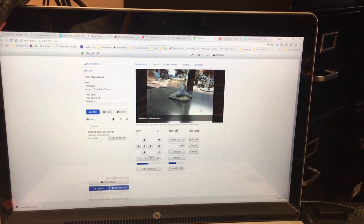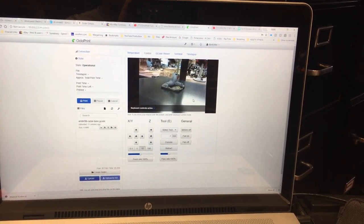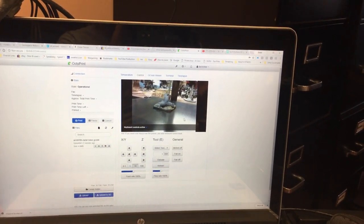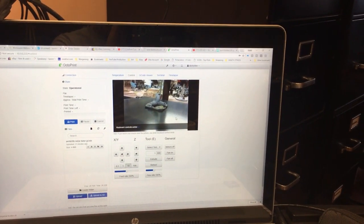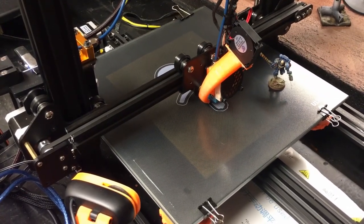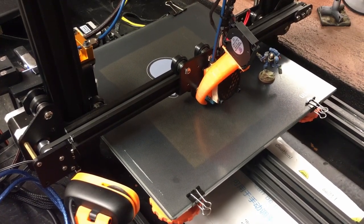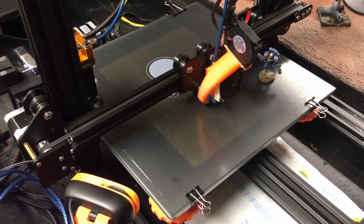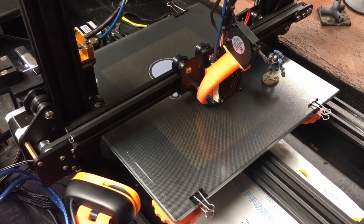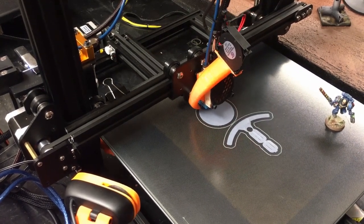I'm going to start the print. We'll come back to see it, then after that I'll do a timelapse, and after the timelapse we'll come back and discuss it — that'll be the end of the video. So we're back, we are starting the print. Looks like we've got the first few layers going, the cooling fan's spinning. I put a Space Marine down — old-school sergeant I painted a long time ago — next to it, so it's going to be a pretty decent-sized piece of terrain. Looks like I have enough filament to finish it.